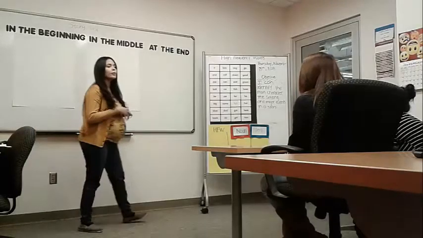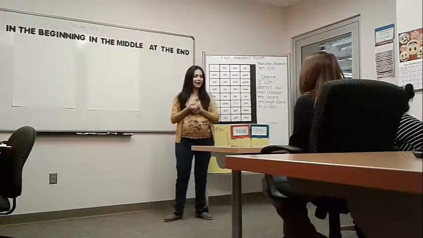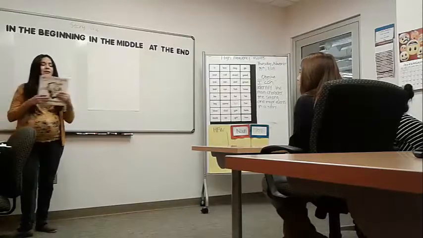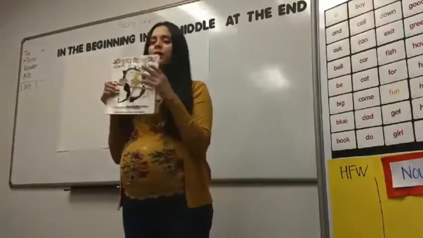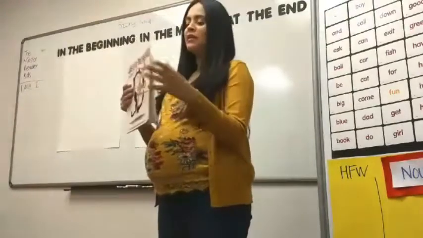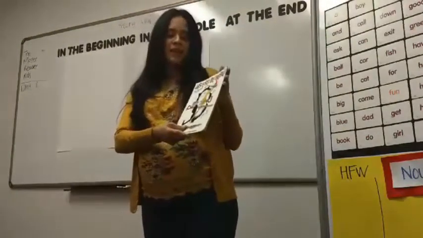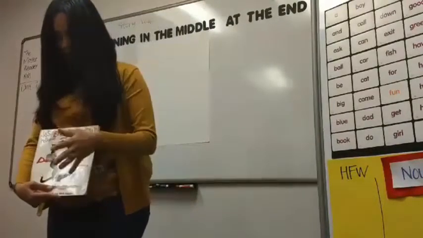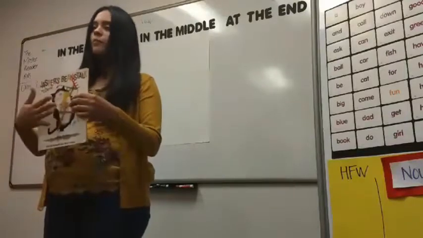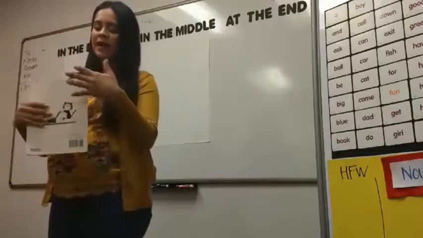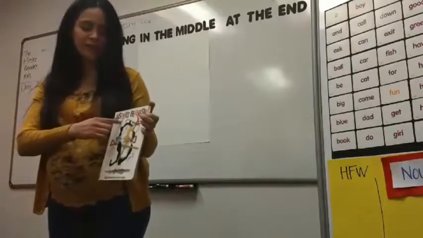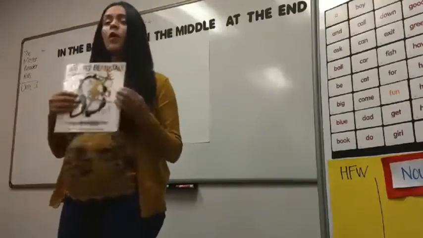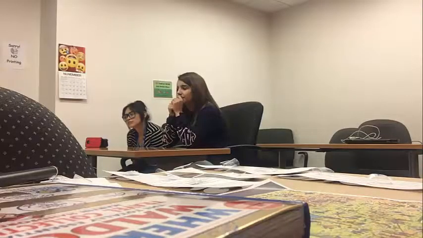Okay, students, we already watched the video of Jasper's Beanstalk, okay? But now we are going to read a little of the book. It's important to know what the parts of a book are, okay? In this book, we can see the front cover and the back cover, and in the front cover we can read Jasper's Beanstalk. That is the title of this story. The authors are Nick Butterworth and Mick Inkpen.